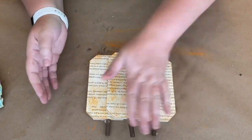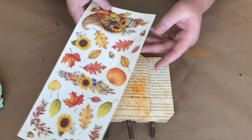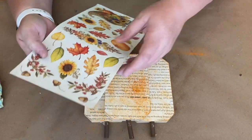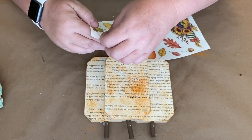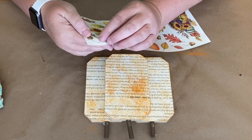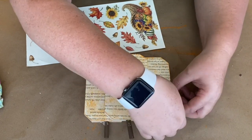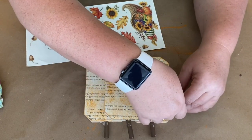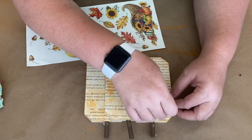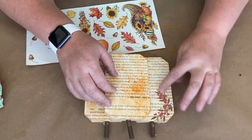Again, Hobby Lobby is a great option for stickers as well, because almost every other week they're half off, so you could find some really great stickers for these. My stickers are more on the Thanksgiving side, but I really loved how this turned out, and I feel like you could leave it up the entire fall season. So I'm just going to arrange these stickers onto my pumpkin here, and I am going to show you how that all came about.